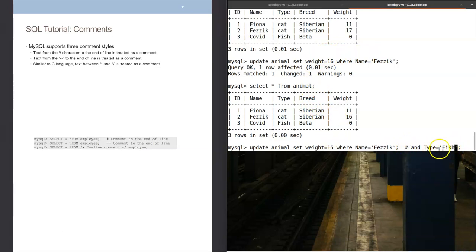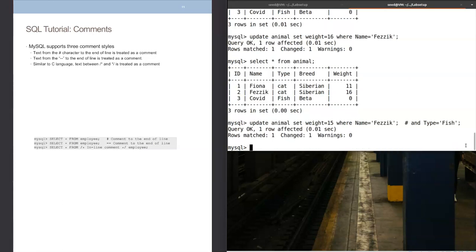Then what will happen here is it's going to actually run this command, and anything after this pound is going to be ignored. So the hint here, if you're watching this video and then you're going to be doing the lab, is that when we do our SQL injection attack, you can use this pound sign to comment out some parts of a SQL statement that you might not need. Okay, and so that's my hint. It's at minute 30. There you go for future reference.